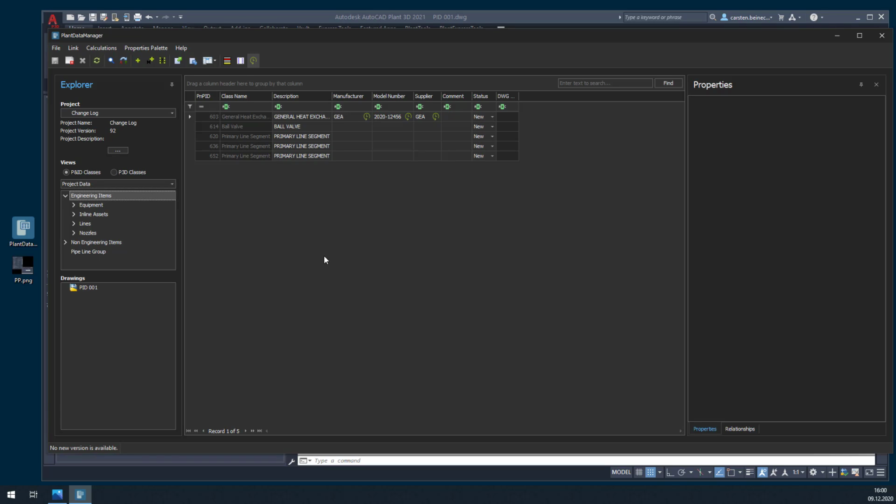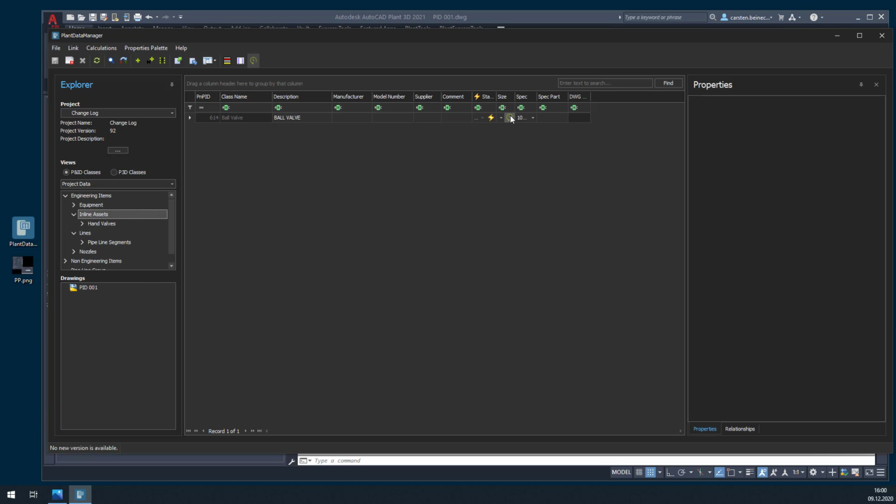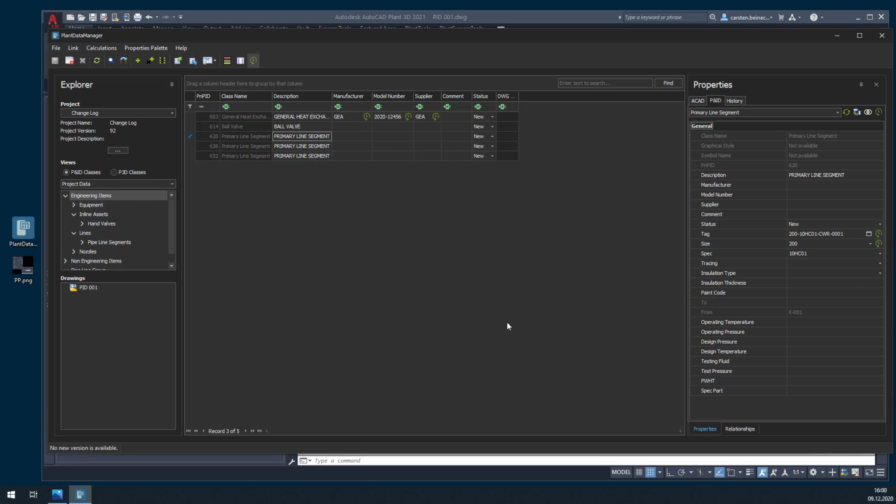You can also filter the grid so it shows only the records or the objects which actually have a history. You might wonder, why don't I see anything? But again, that's the same as I said before. We don't see, for example, in this case, the size property in this view or in this class. So if you click on the object, you see, okay, that's the size. If you go to inline assets, you see it. So it really depends on where you are. But most important is the objects, the records you see here in the grid, no matter where you are, they all have a history. Even if you don't see the icon, then just click on it and you see it.